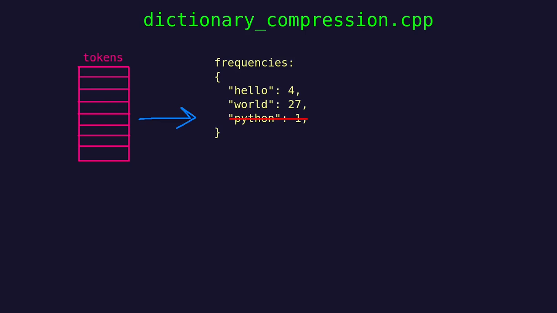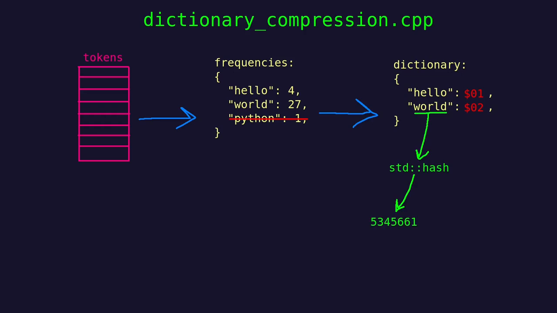So we gain nothing from encoding it. The other two strings occur multiple times, so we want to keep them for the next step. Finally, we can build the dictionary using a hash map. We have to figure out a way or a method to encode our tokens. My first idea was to run the token through a hash function and then just use the hash number for our code. This method had some pitfalls to it, which I'll demonstrate later.